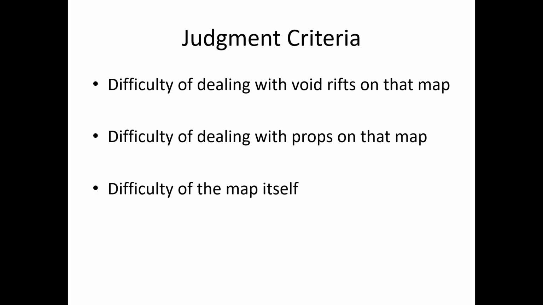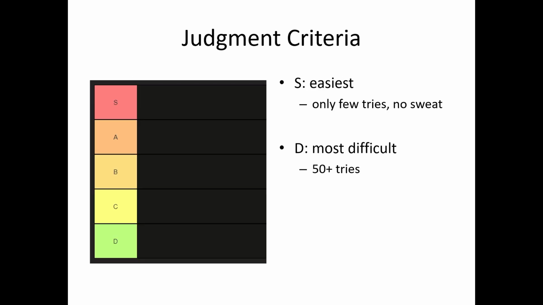Difficulty of dealing with props on that map. On its own, props aren't very bad, but with everything else going on, it can get hectic. Lastly, the difficulty of the map itself. S means that it was really easy and D means it was most difficult.